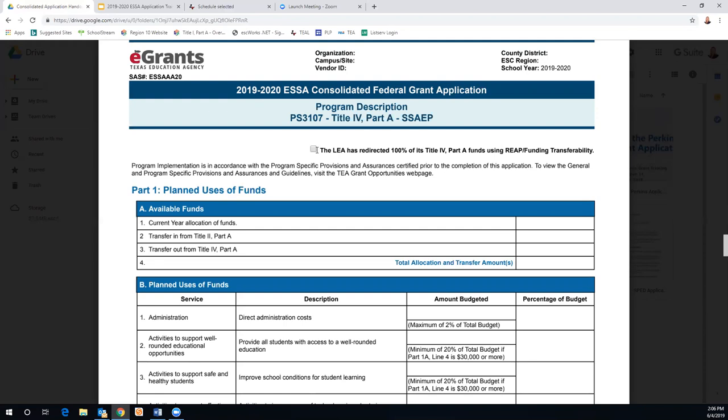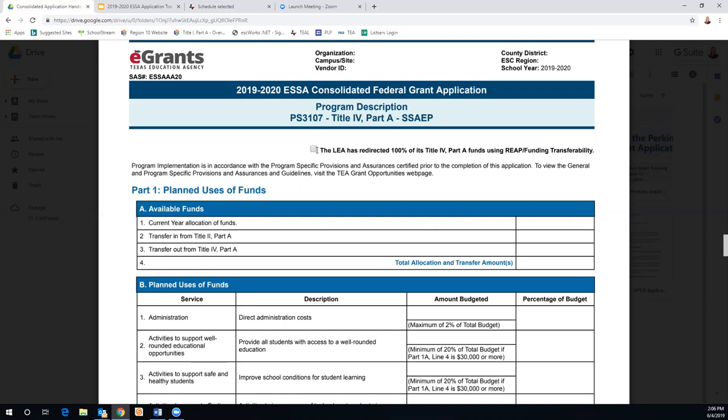As a PSA and an FYI, if you have multiple fiscal agents, let's say Region 10 is your preferred fiscal agent for your Title I and Title II, and then you're operating your own Title III and Title IV Part A funding program, if you put in there that you're transferring 100% of it, and let's say you're transferring 100% of your Title IV to your Title I, and Region 10 is your preferred fiscal agent for your Title I, we won't be aware that you've transferred that funding unless you tell us.